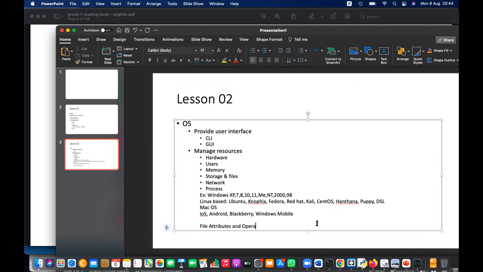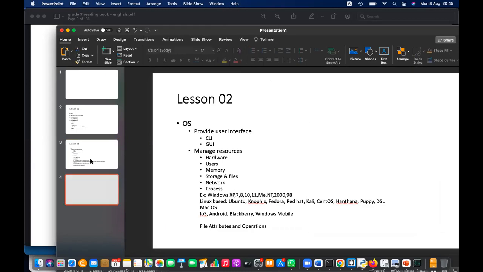So file name and the extension, what will happen if we change the extension, and the CLI operations like copy and paste and renaming, GUI operations, hiding a file, changing file attributes, renaming, making it read only, making a file hidden and getting that file back, hiding the extension. Yes, we have learned all these things. I told that fast, I know, but just rewind the recording. So these are the file operations we have learned under this chapter.